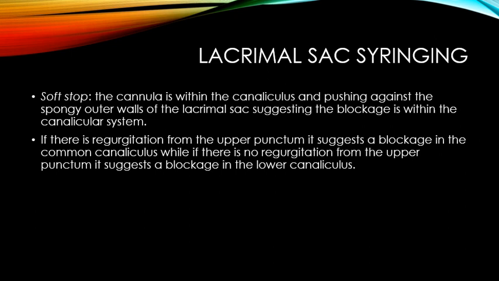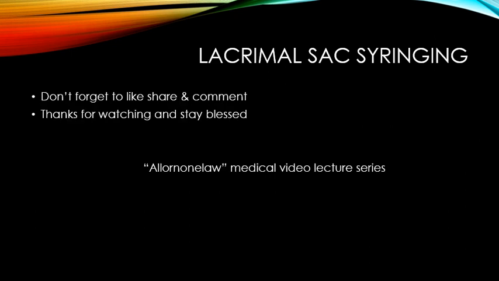Once you inject into the lower punctum, if the fluid is coming out from the upper punctum, it means the blockage is in the common canaliculus. So the fluid is going from the lower punctum and it's coming out through the upper punctum. So this is in brief about the lacrimal sac syringing.